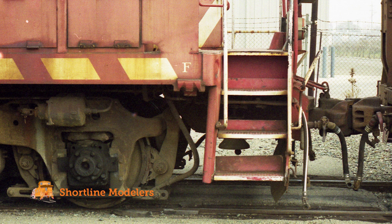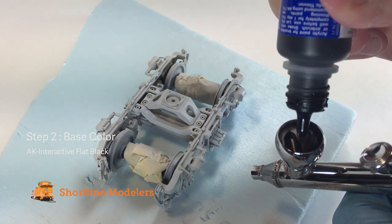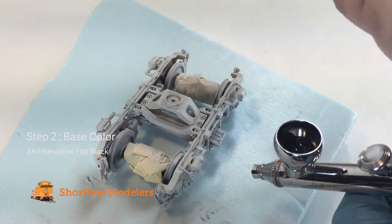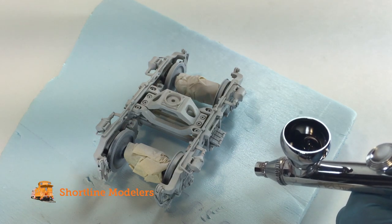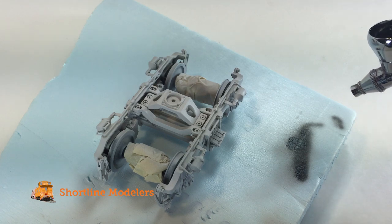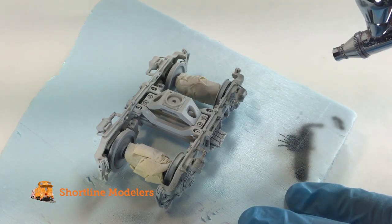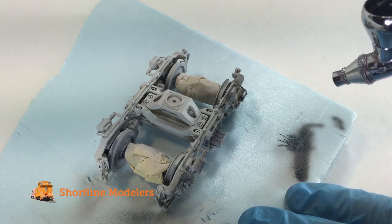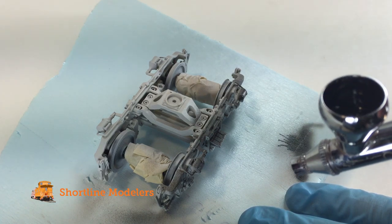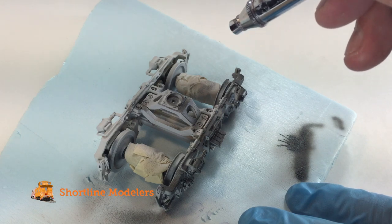The trucks on the prototype I'm trying to recreate were painted black, like most locomotives. However, there are some like the Union Pacific that actually painted their trucks silver. I will load flat black from AK Interactive directly into the airbrush. Acrylics have a tendency to dry pretty quick and clog the airbrush, so I like to test everything on a piece of paper or the background before I actually paint my project. This way I can make sure nothing's clogged and that I have the proper air pressure set on my compressor. Then I cover the entire model with the color using very light passes to ensure the paint lays down properly.